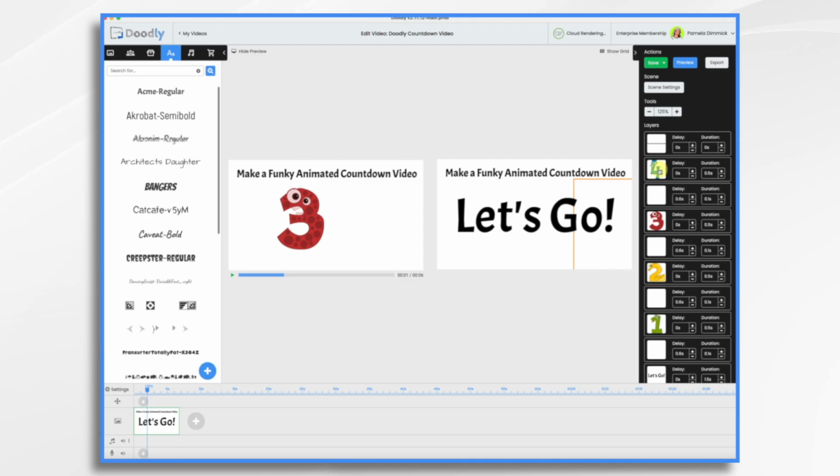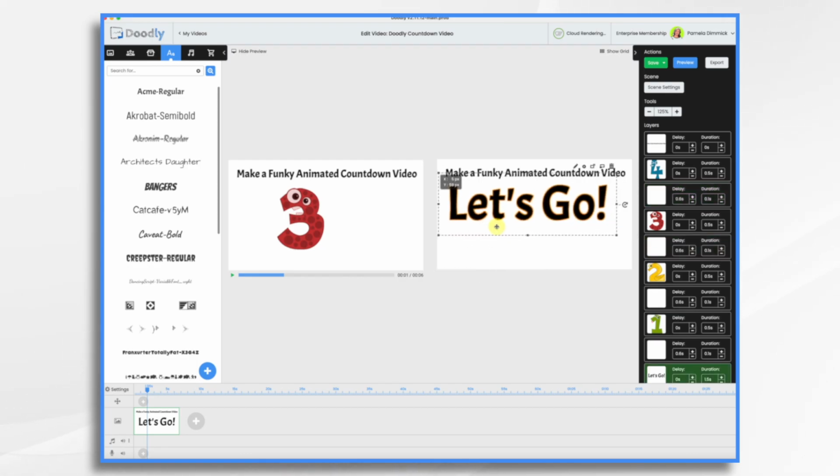Well, I have my number 4, and I also have a blank white rectangle that covers that number 4. Okay, that's the secret trick. And each of these numbers has its own little rectangle hiding it. And then you'll notice that I have a series of delays and then short durations for each.